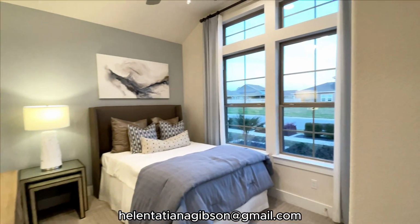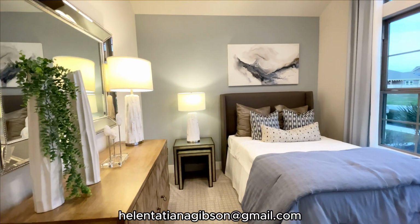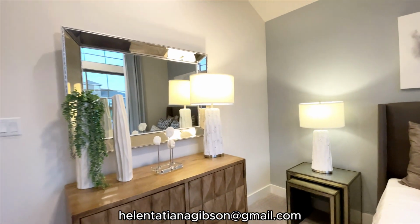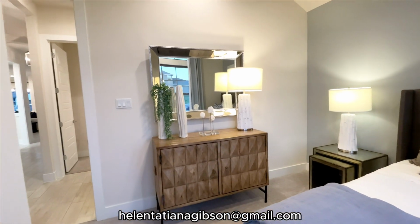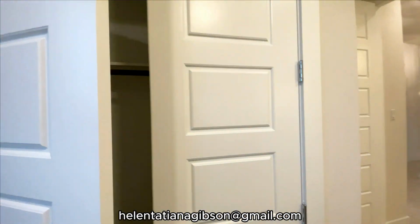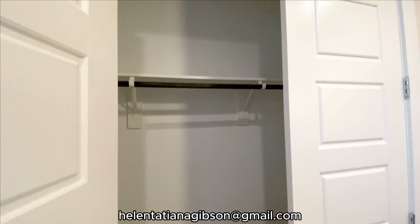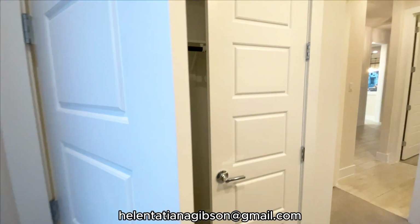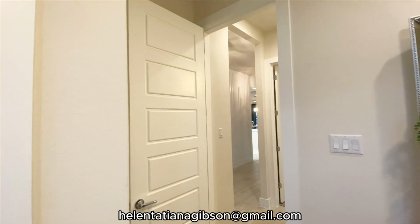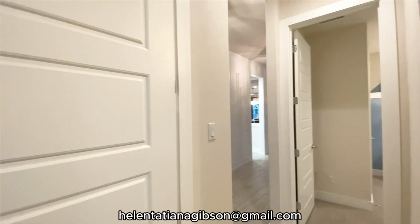In this first bedroom, we're going to see that the window looks pretty big, and this bed looks like a full size bed, but in my opinion it might be a good bedroom for a queen size bed. If we turn around here, we're going to see the closet, and I would like to point out how tall they are. This looks like an upgrade. I have seen these upgrades in other homes, and they really look super elegant. It makes it feel taller. It's a great thing to have in your house.